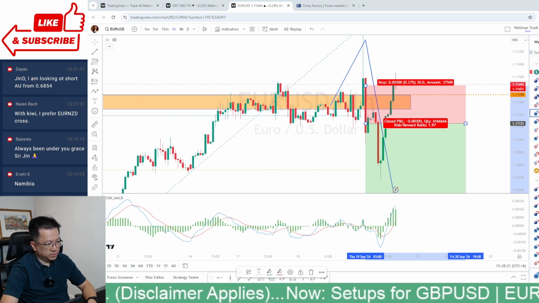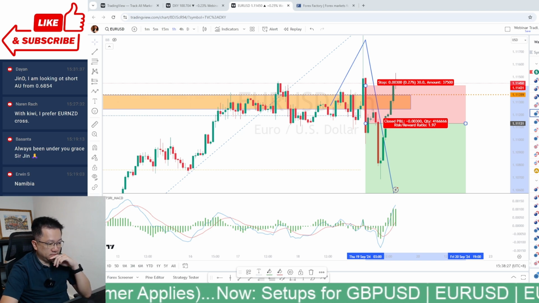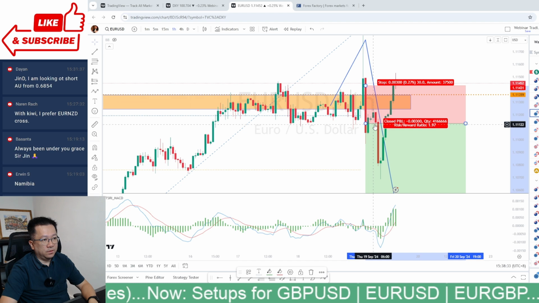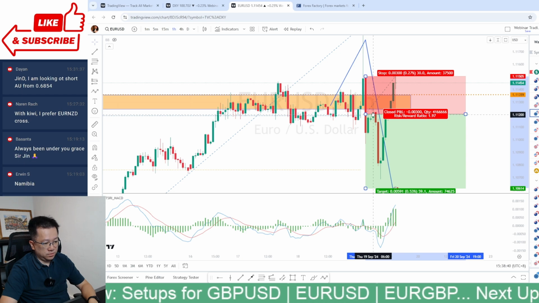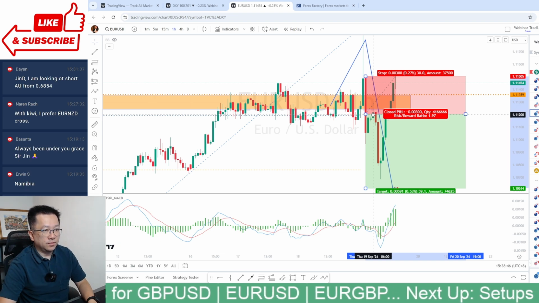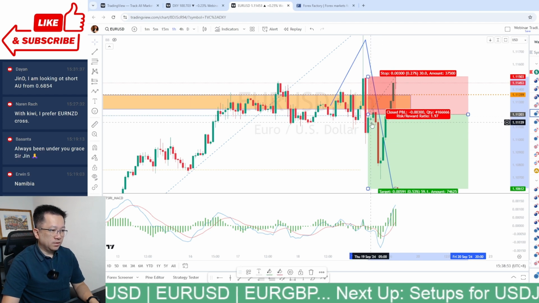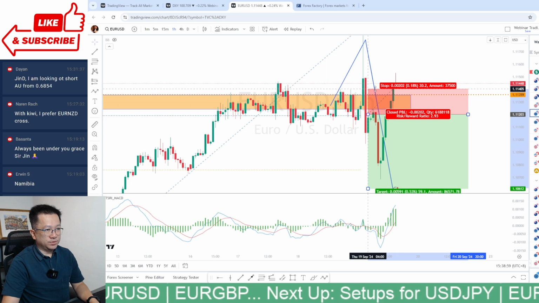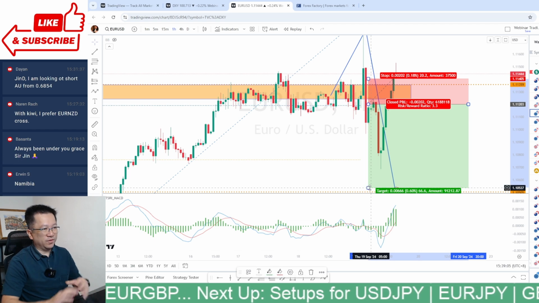What price did I get in at? Let me see. Got into the euro at 1.1120 there. I got into that as it was pushing around. I think it was that candle there, right? As it was that point, and then my stop loss was up there, 20 pips. My take profit was down to that point. I was going for a big move. I thought it was going to come crashing back down.